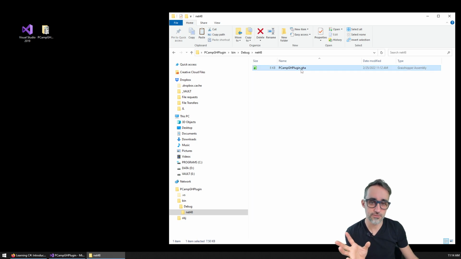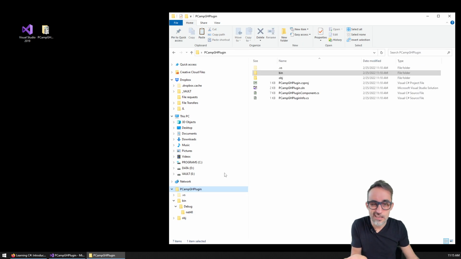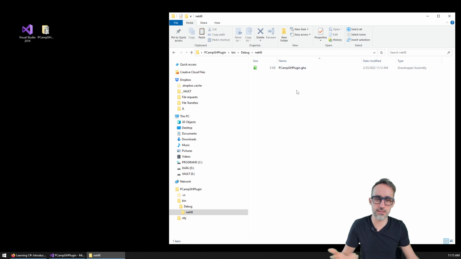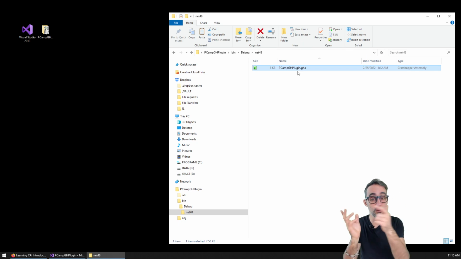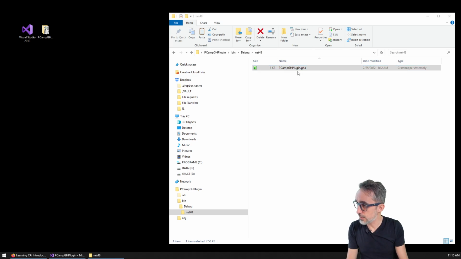But this Grasshopper file is the plugin that I want, and it's a file that contains the code for my plugin. However, because this file is in this folder, Pcam plugin on my desktop, Rhino is not able to see it. It's not able to figure out that there is a library here that it should load in its environment. So what we need to do is take this file and load it into our Grasshopper libraries folder, which I kind of forget where it is.